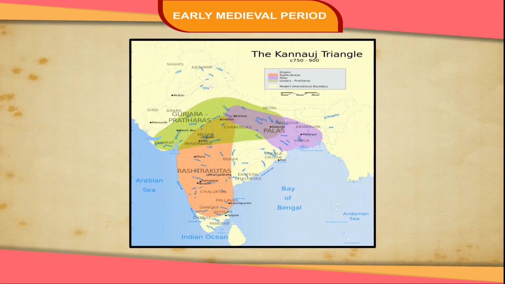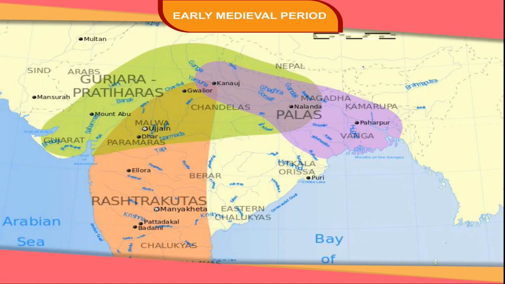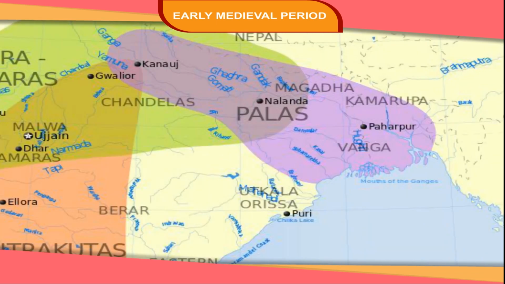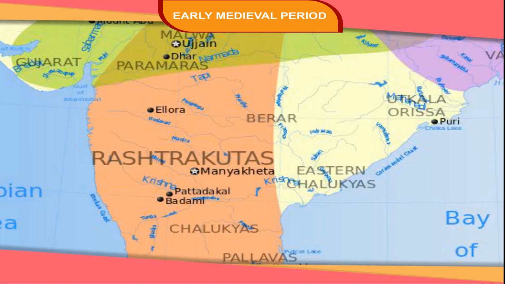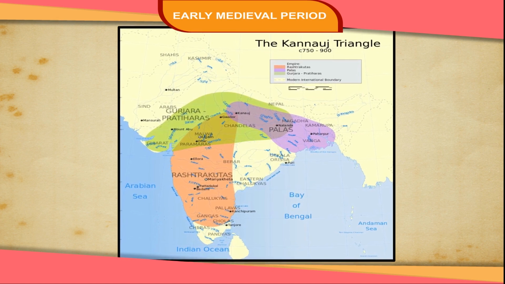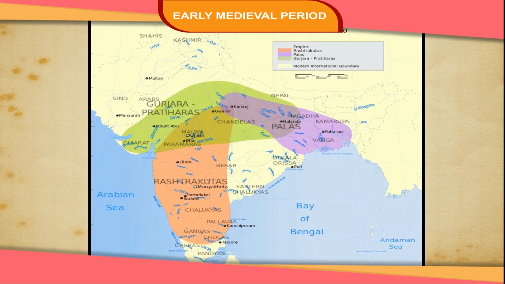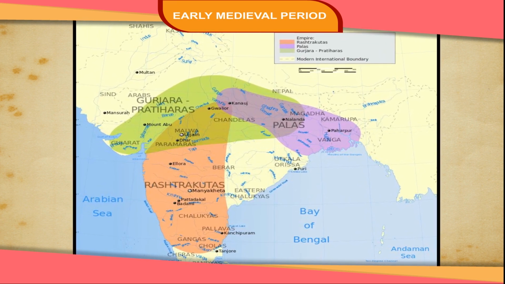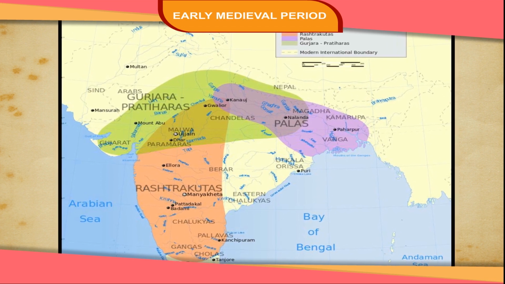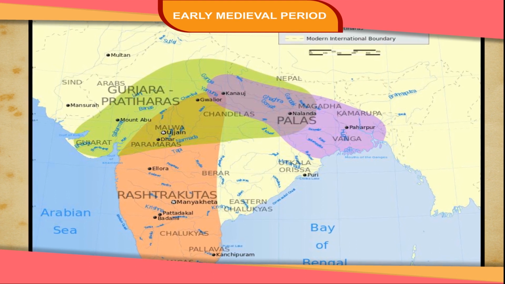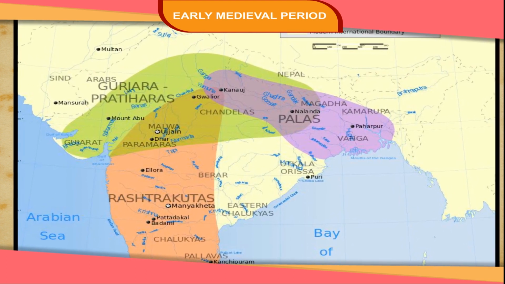After the decline of Harsha's empire, the Pratihar dynasty came into prominence in North India. The Pratihars were engaged in a tripartite struggle with Palas and Rashtrakutas from the 8th to 10th centuries. They became great rivals as they fought to control northern India with its capital at Kannauj. The conquest of Kannauj meant control of the rich resources of the upper Ganga valley, trade and agriculture. This tripartite struggle weakened all three.